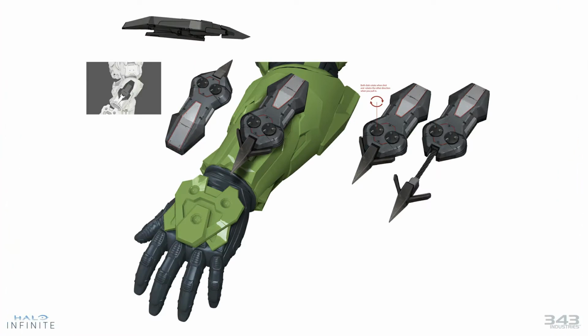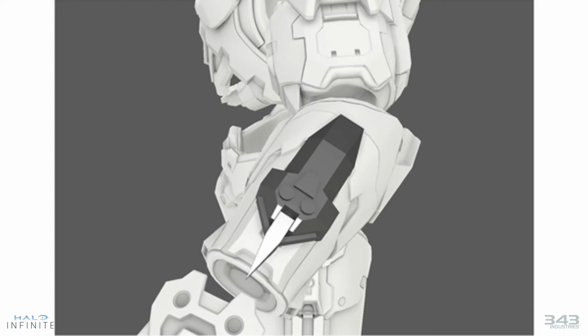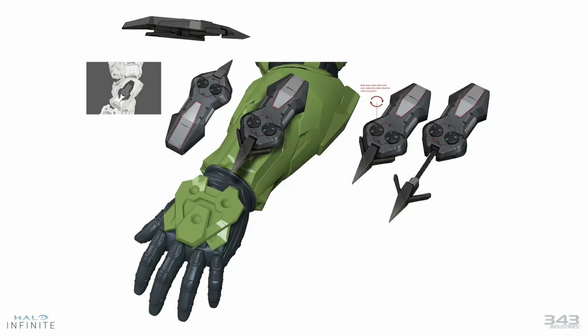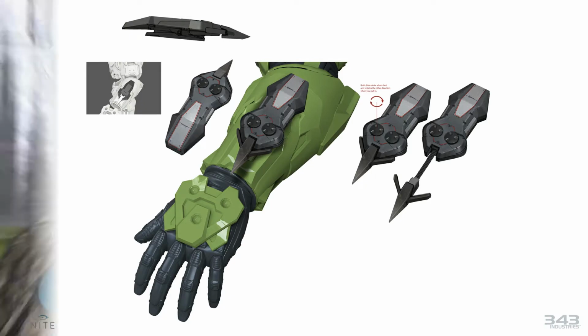This is the very next screenshot that they showed us. I'm pretty sure it's either concept art or an early model for the grapple shot. It's pretty neat. I think this little image here is an early model of it. And this tiny description says that both dials rotate when shot and rotate the other direction when you pull in. So I'm guessing they're making sure to include the small details when making these objects.